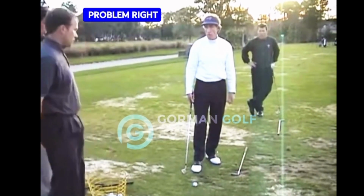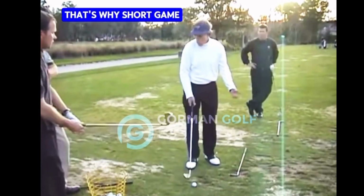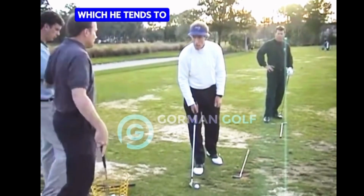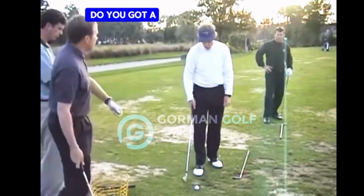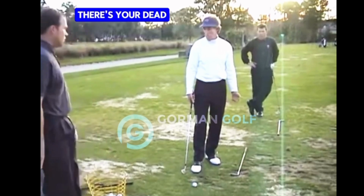Okay, so if you were going CF, which he tends to do, you've got a problem, because you're dead. That's why short game, watch. Here's 8 iron, and I was going to get to short game. When you talk CF, that's in to out, centrifugal force. They named it CF. That's in to out, and so then you can hit behind divots, especially with short game.